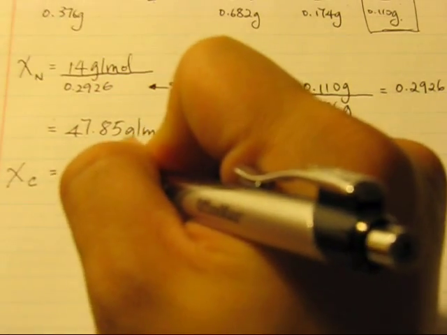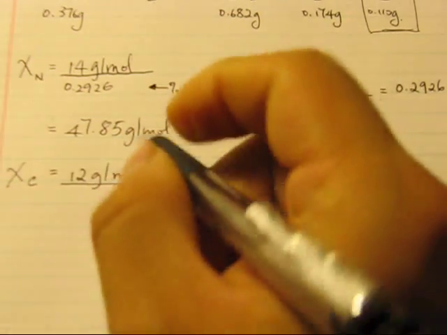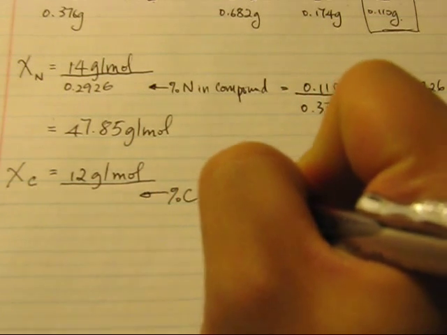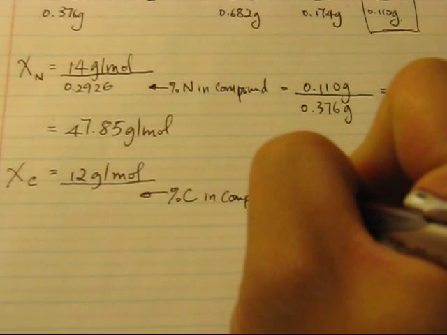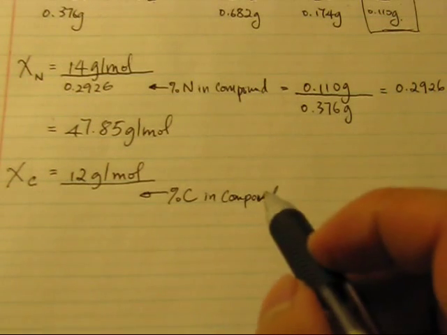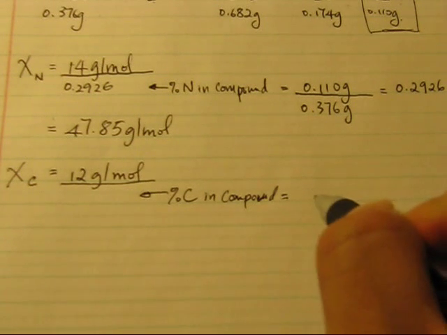And then I'm going to put the molar mass of carbon on top, over the percentage of carbon in the compound for the denominator. And it is not given, so we have to do the same like the previous problem.